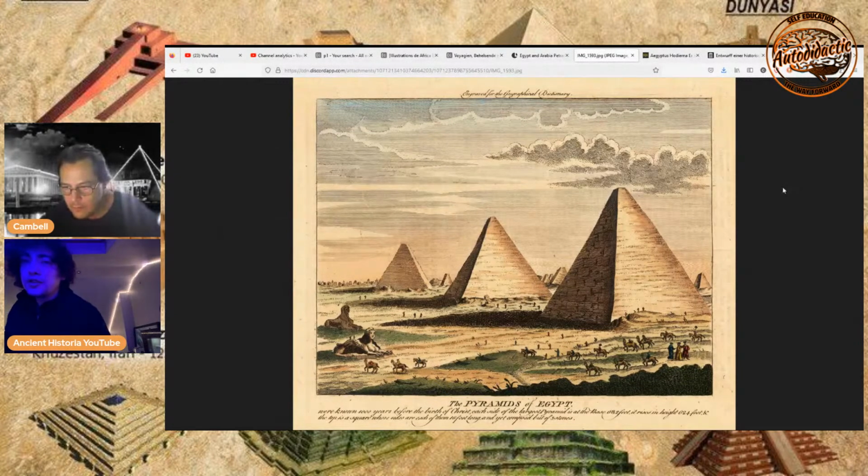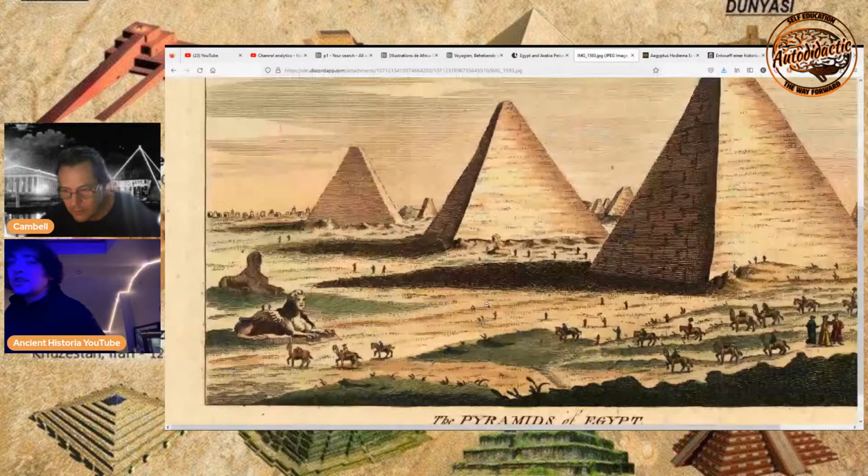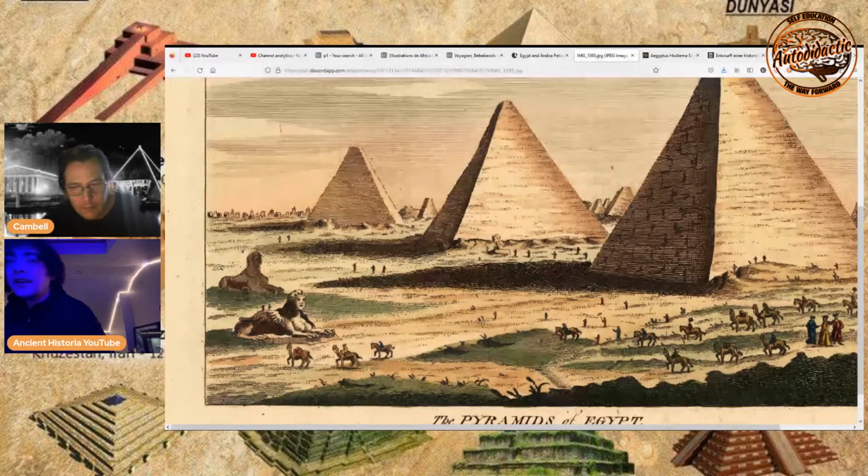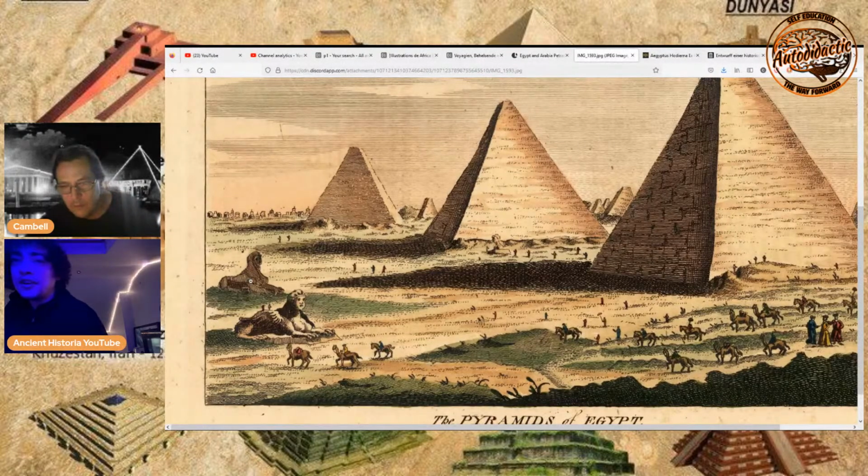So if you look at the middle sphinx, this is quite an interesting thing to focus on. The middle sphinx looks like it's been drawn a bit differently to everything else. Look at the shading on it, okay? Look at everything else, the way that it's shaded with the light, and then look at the way that that is shaded kind of as if it's all in dark. You see that middle sphinx? Yeah? The second one. Yeah?